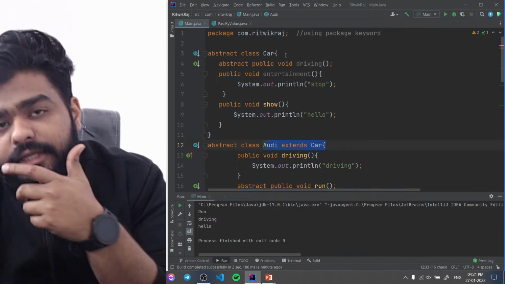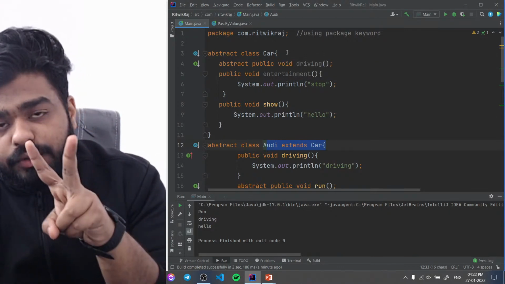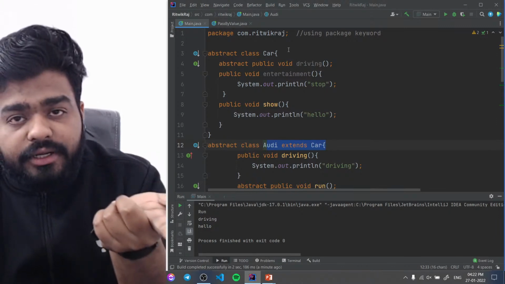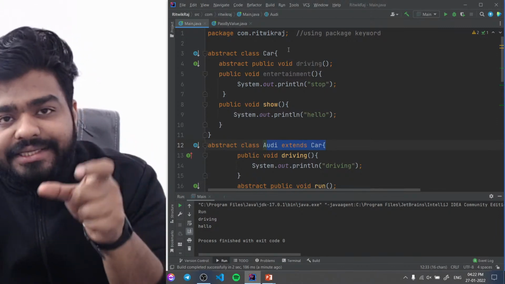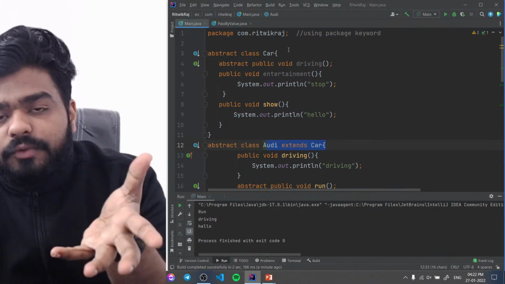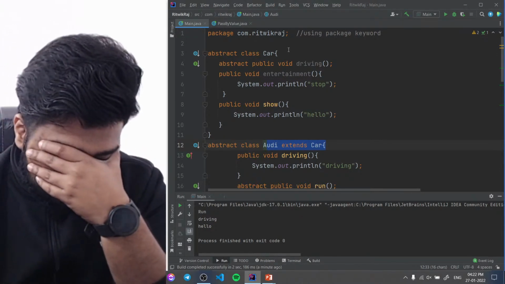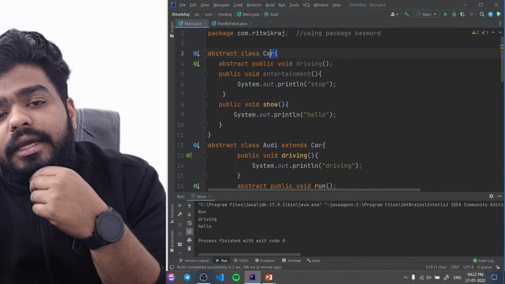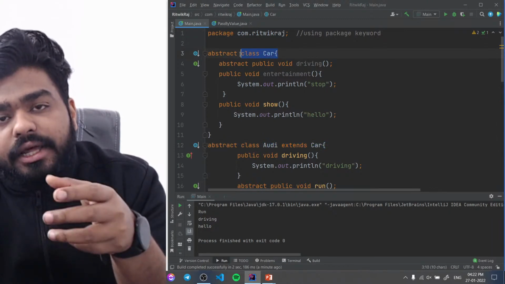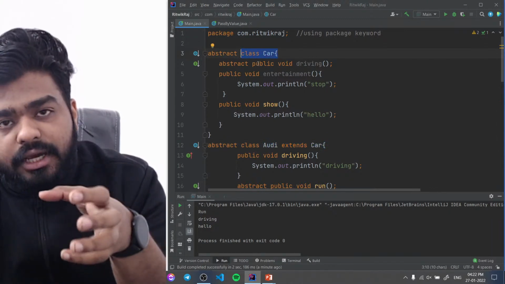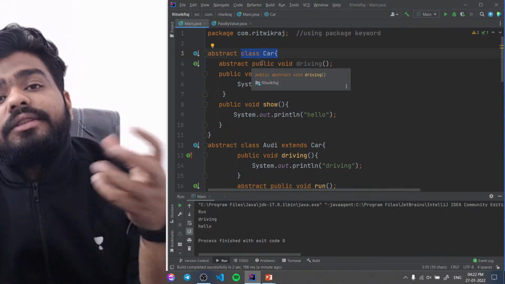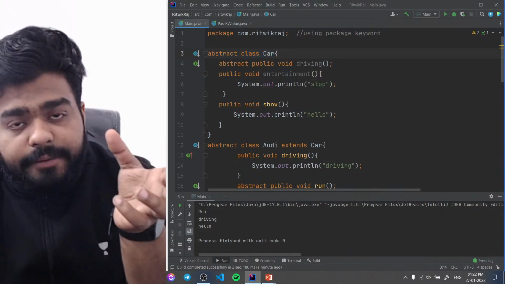ऑब्जेक्ट कैसे क्रिएट करते हैं? दो चीजों को यूज करके, एक तो न्यू कीवर्ड और एक कंस्ट्रक्टर का यूज करके, राइट? Student s equal to new Student constructor, that's what we write now when we create an object. अब जब हमारा क्लास ही एक एब्स्ट्रैक्ट क्लास है, when the Car class is already an abstract class, we cannot create an object. उसके अंदर का लॉजिक क्या है? Why we cannot create an object?